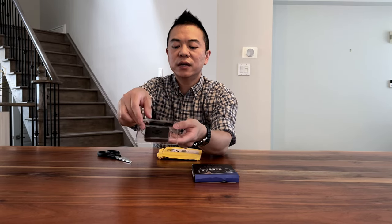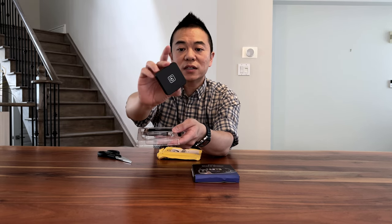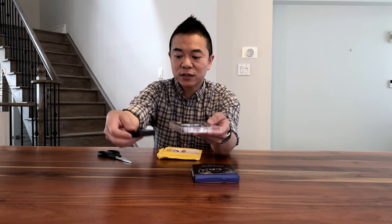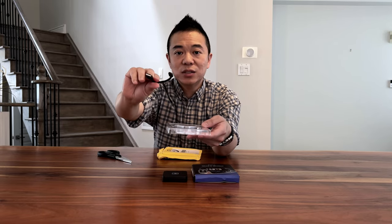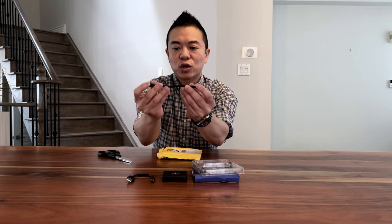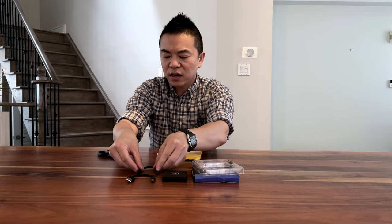So just to let you see, this is what the box looks like. We're going to take it out and inside there is the transmitter, which is a small little box that has the CarPlay logo on it. It has some vents on it, maybe to keep it cool, and also it has a USB-C port in the front. It comes with two cables — one is USB-C to USB, and the other is USB-C to USB-C. They're quite short, probably about three to six inches long.